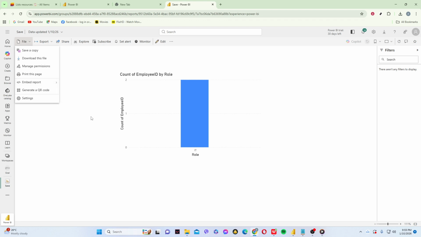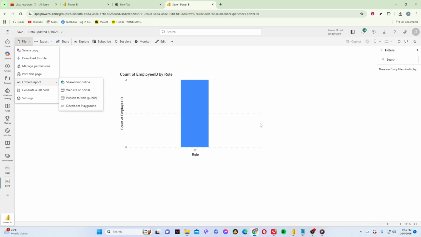Power BI will then generate a public link and an embed code. The link can be shared directly, and the embed code can be placed on a website or blog to display the interactive reports. Because this is public, take a moment to confirm that no private or confidential information is included in your visuals, titles, or tooltips before sharing.